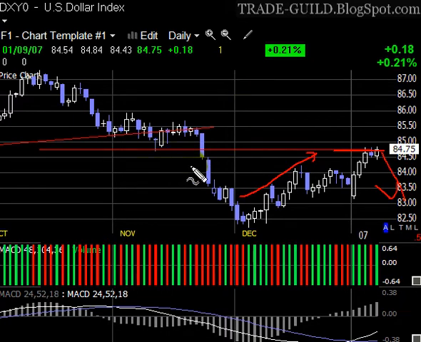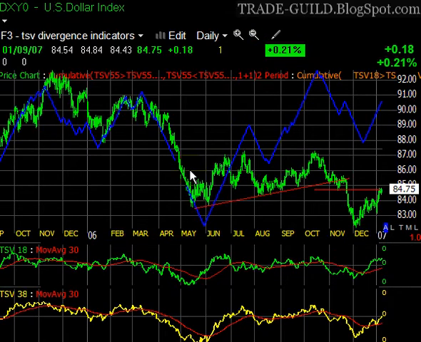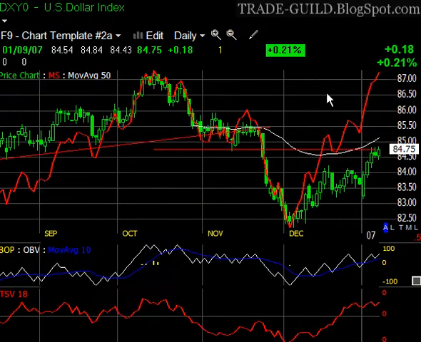There's a couple interesting things going on here. This kind of looked like a breakdown to me. Now, since I've been using my new indicator, which has only been less than a week, I'm seeing some interesting things here. One, there's a nice positive divergence in the U.S. dollar. When it broke down over here, look how it maintained above this level, even though price was down here. So that's a positive development. And over here in money stream in red in this top window, you can see between this level and this where price is here, that's a positive divergence that's occurring there.